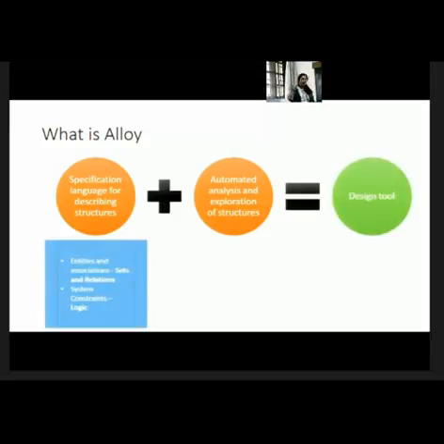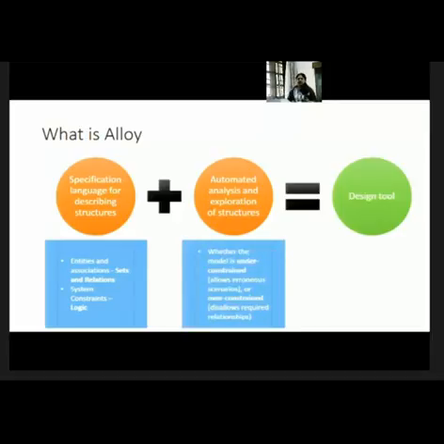Now, what exactly comes in the specification language? Obviously I mentioned that specification languages have entities and relationships between them. For example, UML models have graphical structures. Alloy uses set theory and relations to model these kinds of relationships. Then you have certain constraints on your system. Let's say a student cannot be in more than one class. How do you express that? To express that, it provides you with logic. It uses first order logic to express those things.